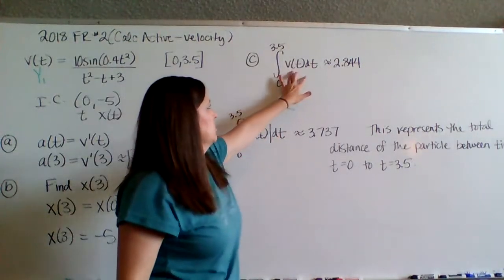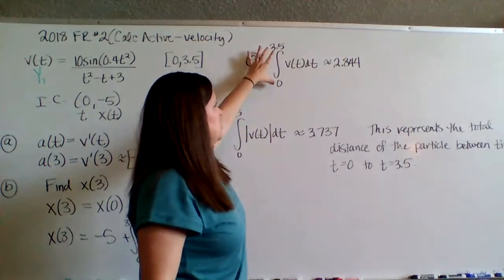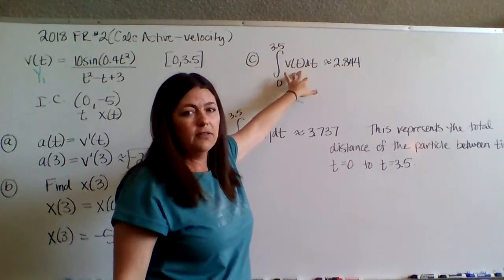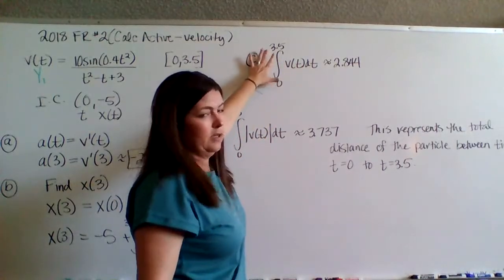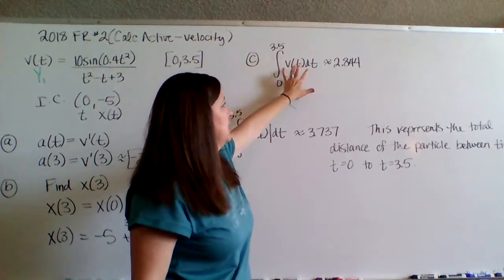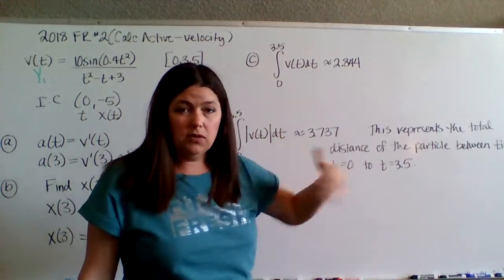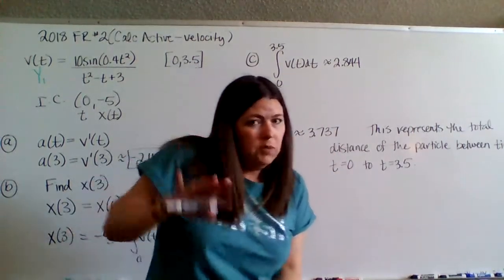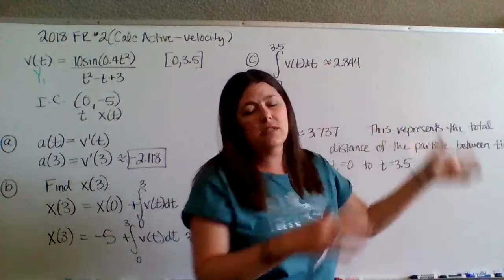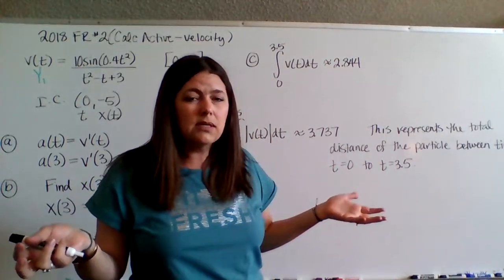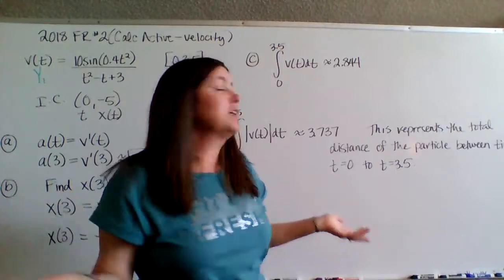Well, if I don't use the absolute value, wouldn't I be sweeping out the area from 0 to 3.5 underneath the velocity graph? So this would be whatever the time frame would be in time. This would be linear units with respect to time. So the times would cancel and I would just get those linear units, but I might accumulate some stuff below and some stuff above the t or x-axis. So that's not the total distance, isn't that the displacement?